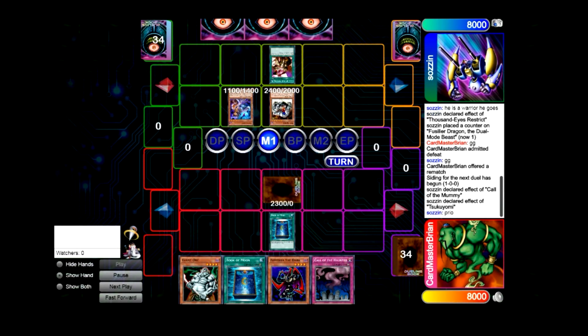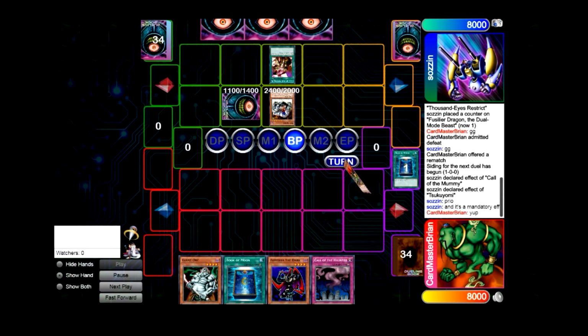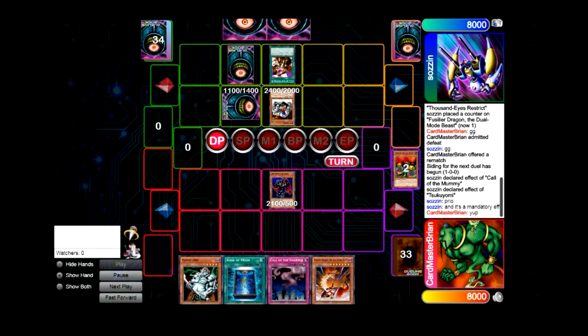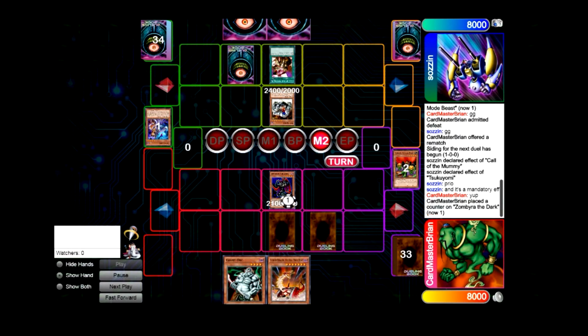And this part, I Book of Moon his Tsukiyumi, and then he said Prio, which means he had priority to activate the effect, which I knew. I just wanted to make sure that the Book of Moon got that guy face down, because he becomes trouble if I don't get rid of Tsukiyumi. I've gotten into lots of trouble with that card before, where they've stolen my flip effect monster and just kept flipping him face up and down. And of course that wasn't in this deck. I don't play flip effect monsters in this deck.